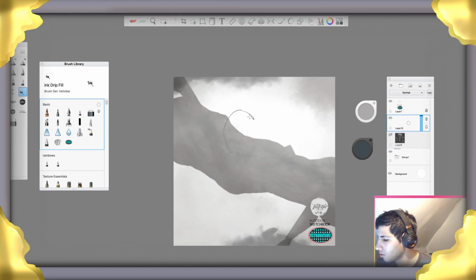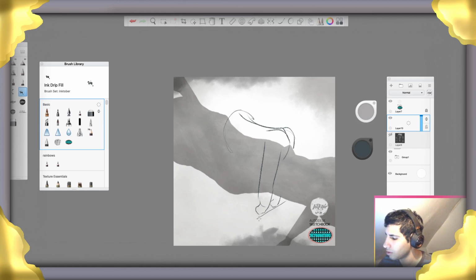So let's just do the rough of a sloth, kind of just laying down. Maybe his arms are coming down. His other shoulder will be somewhere over here. Other hand will be down here. As a perspective, it's kind of going like that.